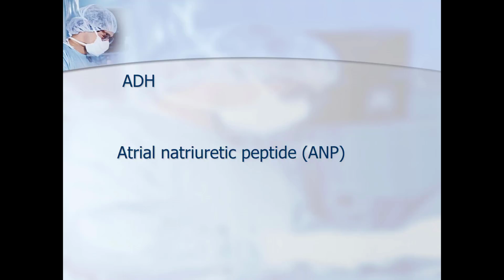So a fancy word to say that, patients that have heart disease, heart failure, too much fluid makes the heart work too hard. It stretches more. The stretching causes the ANP to be released, causes them to reduce fluid by peeing out more, so the heart doesn't have to work as hard. There's also one called BNP. It's called brain natriuretic peptide, but that has to do with the ventricles, the same kind of thing coming from the ventricles.